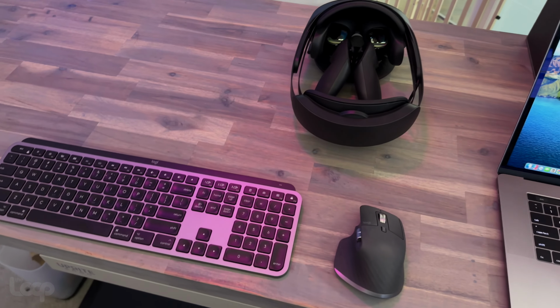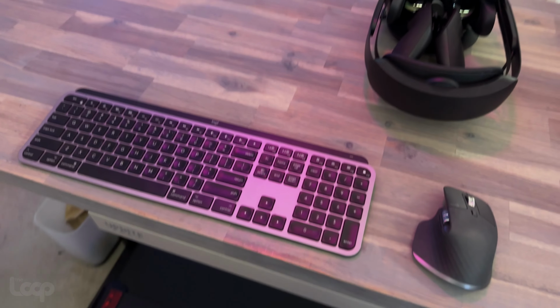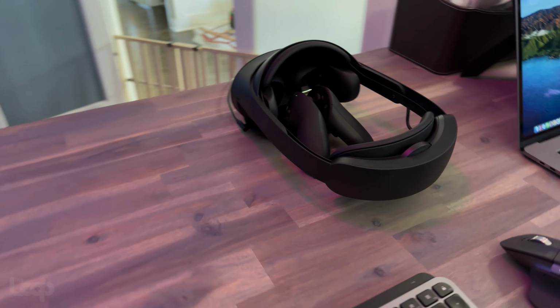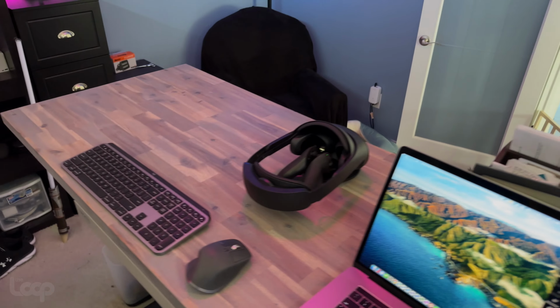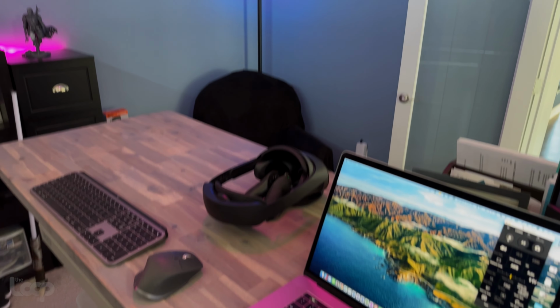So I'm going to do that now, and I'm going to flip the camera image around. Alright, so now I've got the camera image flipped around, and you can see that I've got a workspace here, a cleared desk. There's a shot of the MetaQuest Pro. So that should give you an idea of the environment. So now I'm going to set this up to record me as I'm using it, so you can see a few different angles.